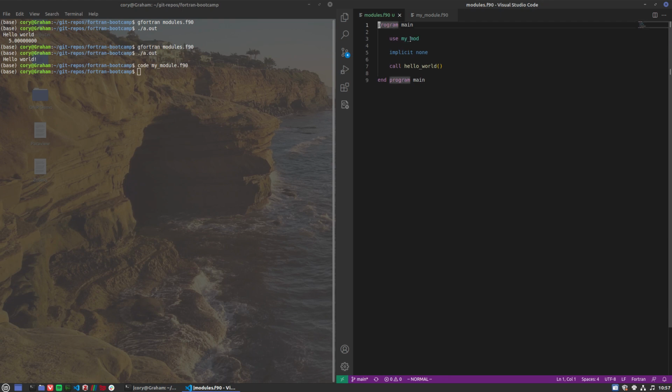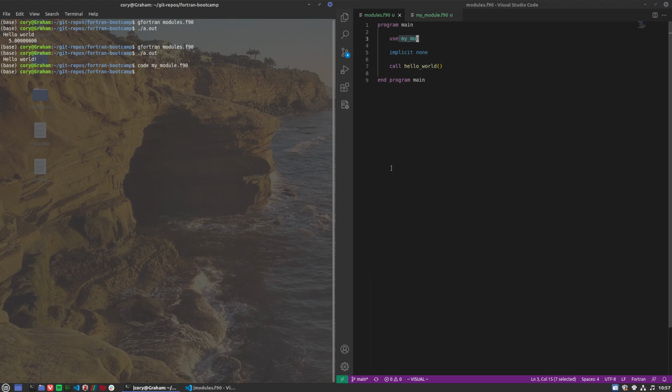Now, modern Fortran isn't really that great at recognizing modules defined in other files, so you'll notice in your programs this will probably have a red squiggly line underneath it. Don't worry about it. As long as you compile things correctly, it should be fine.